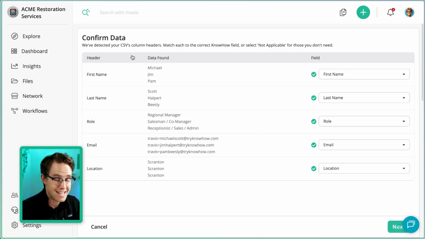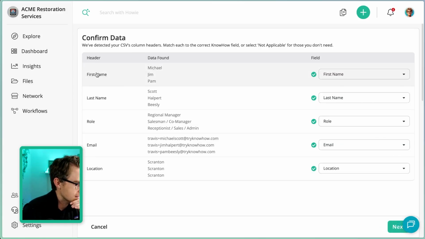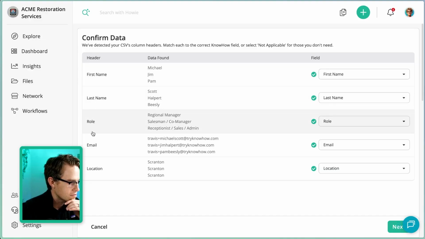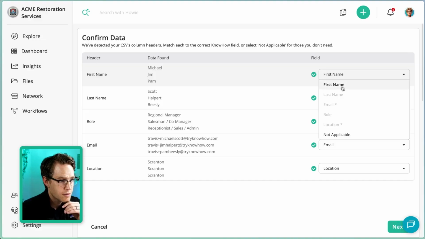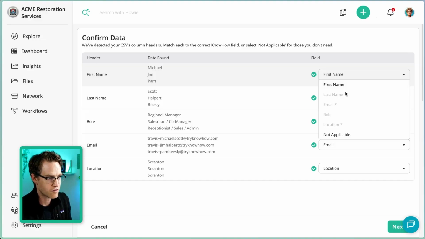And KnowHow is going to identify the columns in your CSV. So it's identified, hey, there was a first name header, a last name header, a role, an email, and a location. And it's going to try to match the columns that you have with the fields that we're looking for, which again is first name, last name, email, role, and location.